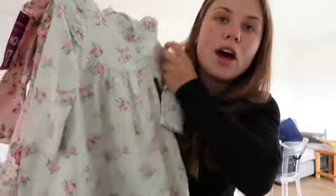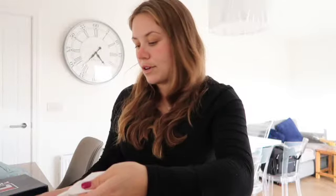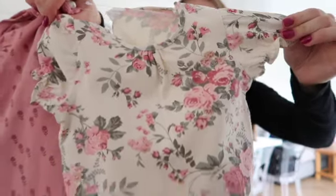I picked out these dresses - there's this color and this color. I just thought with tights in the winter and a vest underneath they'll be really sweet - lovely for going out for a nice dinner. They were seven pounds fifty, half price from fifteen pounds, in nine to twelve months. With little cream thick tights and little boots - perfect! I also got a pack of three tops reduced from fifteen pounds to six pounds fifty - absolute bargain! Really lovely autumnal patterns in nine to twelve months.